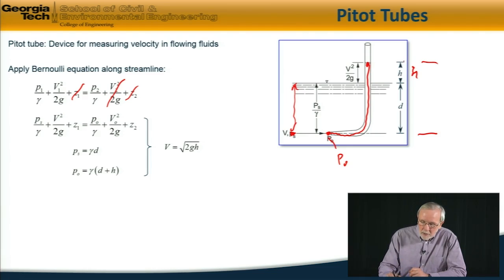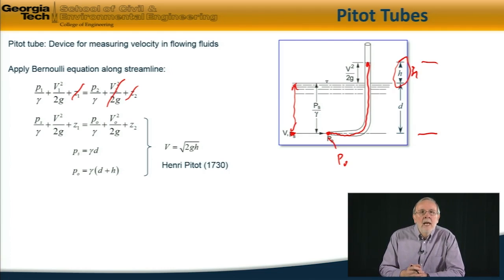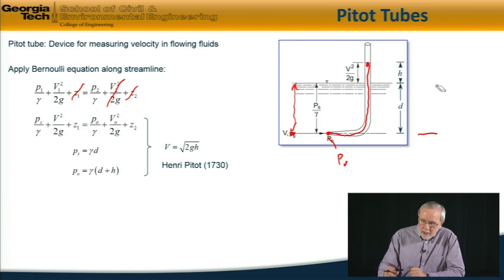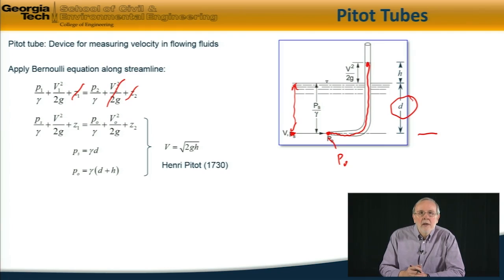Therefore, by simply observing the height of the column above the water surface, we can compute the velocity of the water. And this device is known as a Pitot tube after Henri Pitot, who used this device in 1730 to measure velocities in the River Seine in Paris. Notice also in this equation that the depth of the tip below the water surface does not appear. In other words, if we move the Pitot tube up and down, then the height that the water column rises to here remains constant. h is constant.